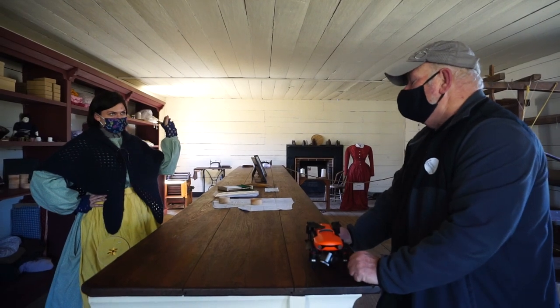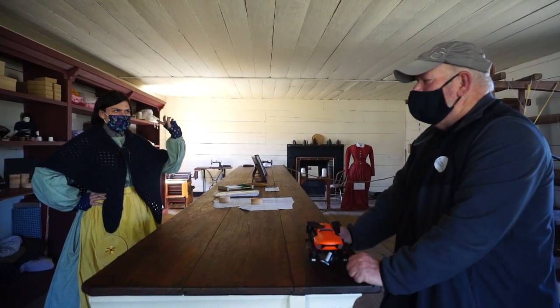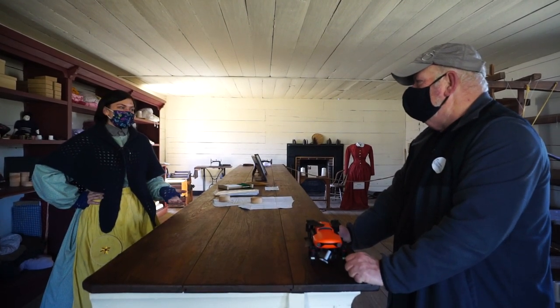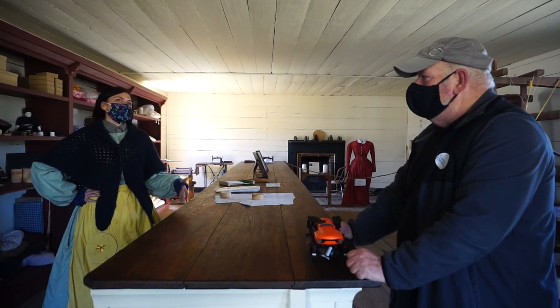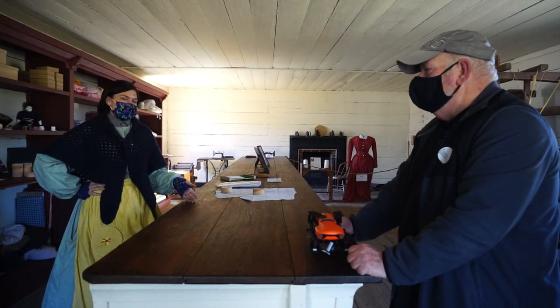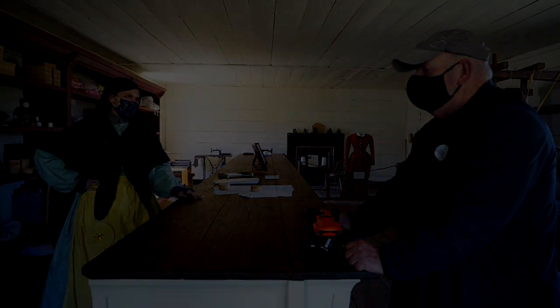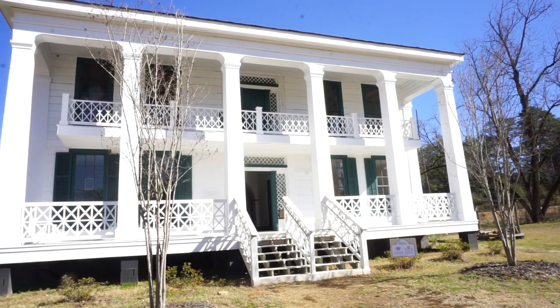Actually, currently, I am working on a piece for Jess. She's our Native American interpreter in Wells. I don't know if you've met her yet. I don't think so. I haven't been over there yet. But most of our clothing is made here on site. Now with her, she did purchase one of her skirts, and it's like 4 inches too long. So I'm hemming that for her today. Next time. Catch the smoke coming out of the chimney.